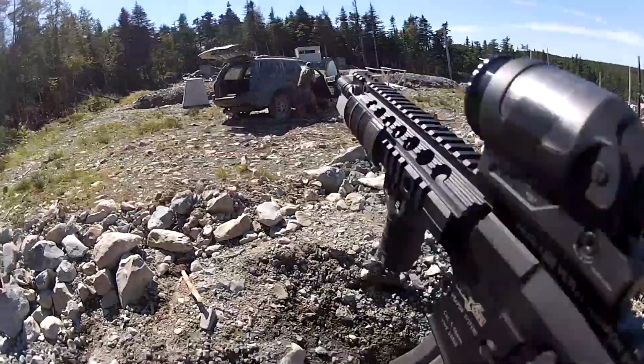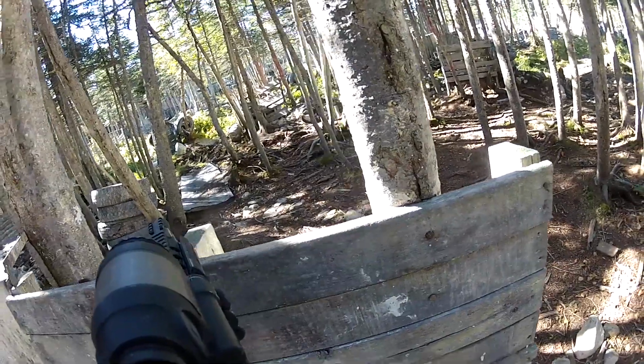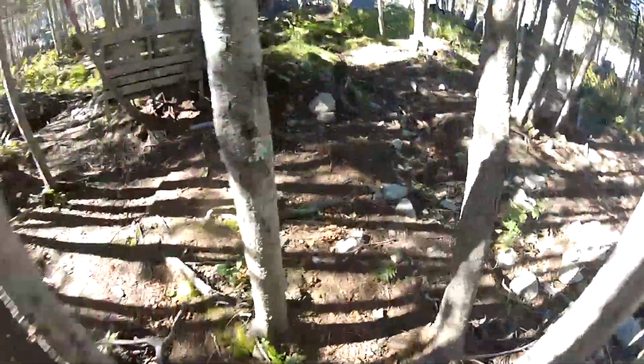So Phil, obviously your gun has a shorter barrel length than mine, and you hear people ranting about barrel length and accuracy, but if you're not in the back, having a longer barrel is not really that important. So kind of run through your play style and how this gun fits that perfectly. Definitely having a longer barrel is going to give you more accuracy, but up front in cover where the enemy's only 25, 30 feet away from me, I don't need that barrel length. It doesn't serve any purpose for me to have that added accuracy.